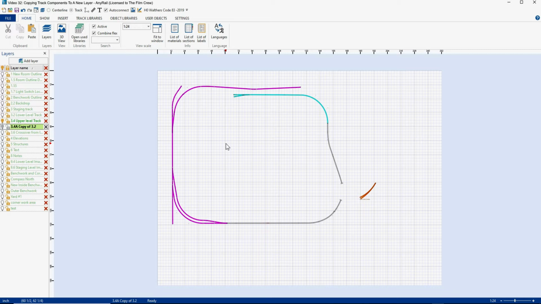Now this may not work in every situation, or you may have to add something in. And in this situation, I have a couple of sidings right here. Well, more like industrial tracks right here that aren't connected to anything on the end. So what I did was I went over and I added another layer. And I called this layer the anchor layer.